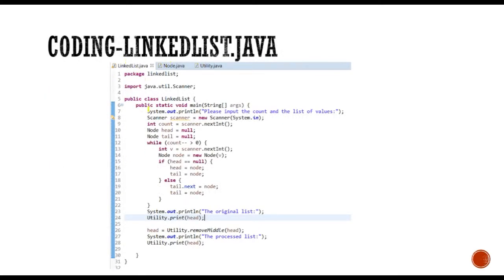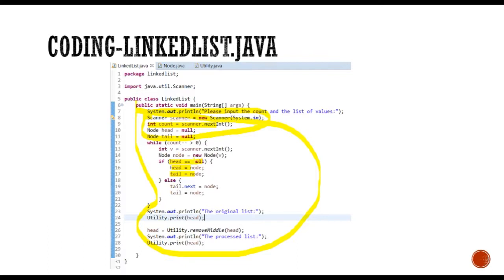So yeah, this main function. The first step, we are going to build up the list. First we input the number of elements for this list. Then we use a while loop to take in all the inputs for the list. If the head is null, we build up the head. At the meantime, we also maintain the tail because we are going to add the element to the tail of the list.